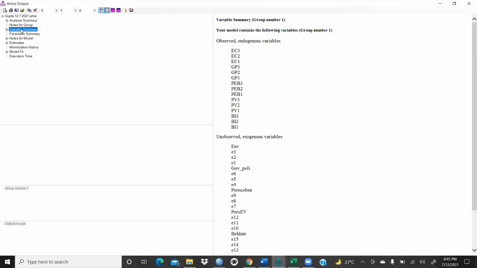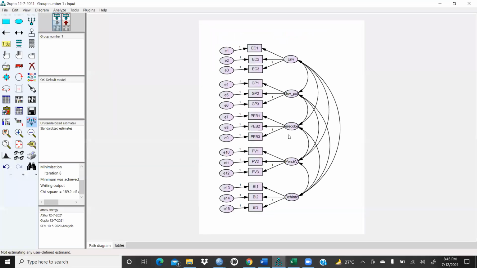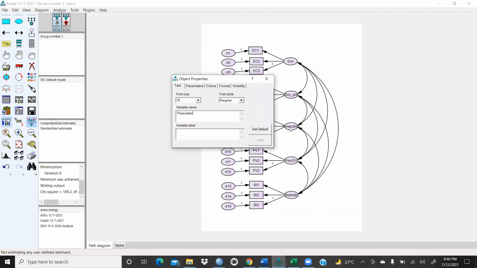In the next video, I would explain all those things further. But till then, please do practice. It looks easy, right? When you start, there would not be any symmetry. Like the same thing is here. You could see here, this one is the perceived economic benefit, right? That is outside this box, right?